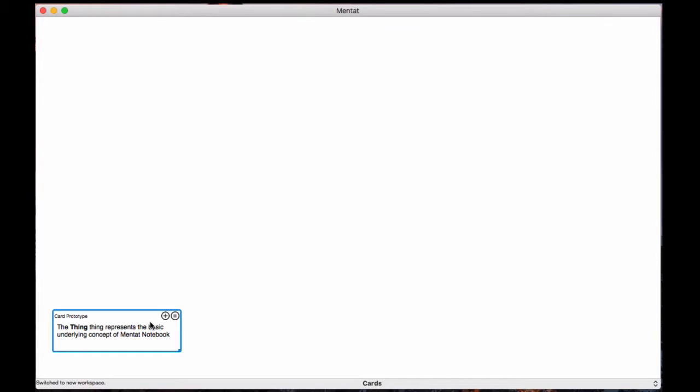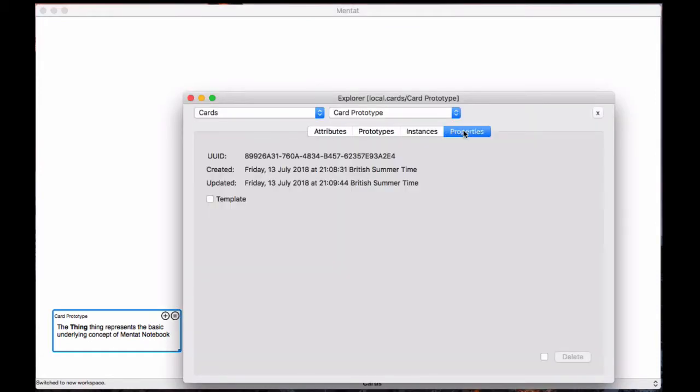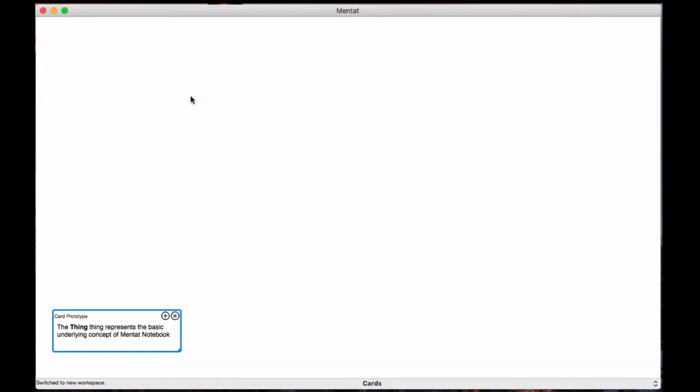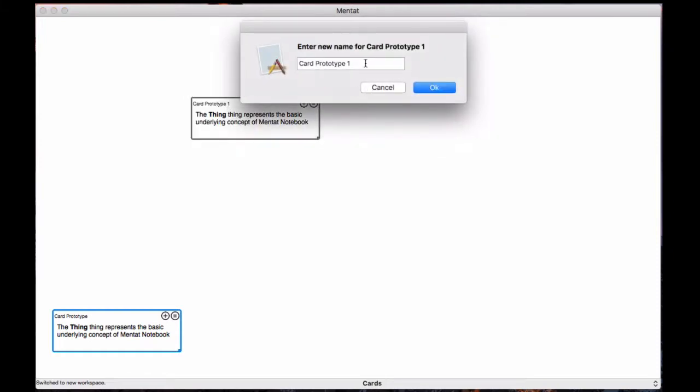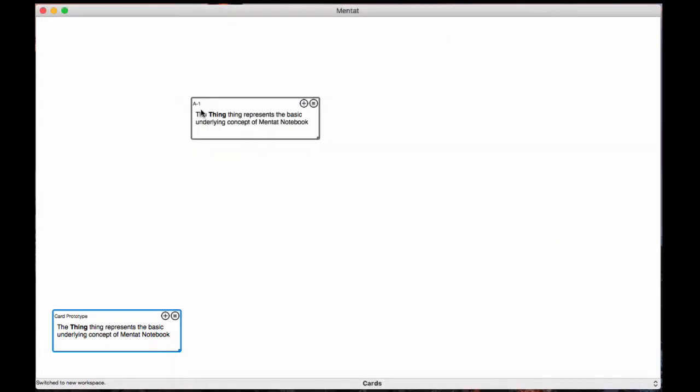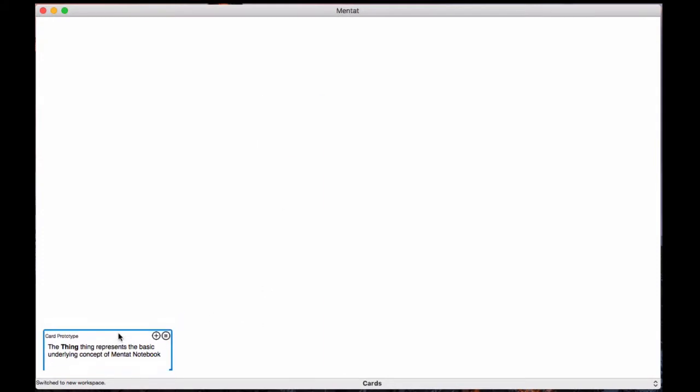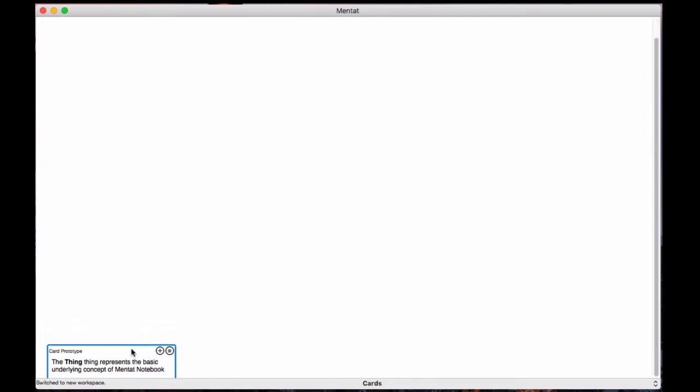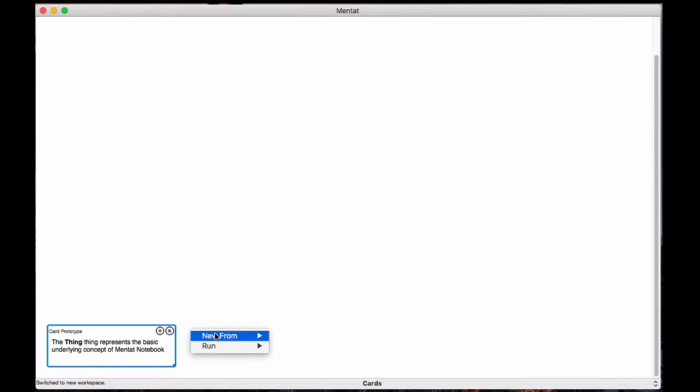So here I've got my prototype, and actually, if I make this a template, I could, for example, go new card prototype, and I could start typing in what's my card and customizing the fields in here. But given that I already have a CSV file, that will be a bit of a waste of time. So how can I get the data that I've already got into Mentat in the first place? So I'm going to move this down a bit. What I'm going to do is create a new import task.